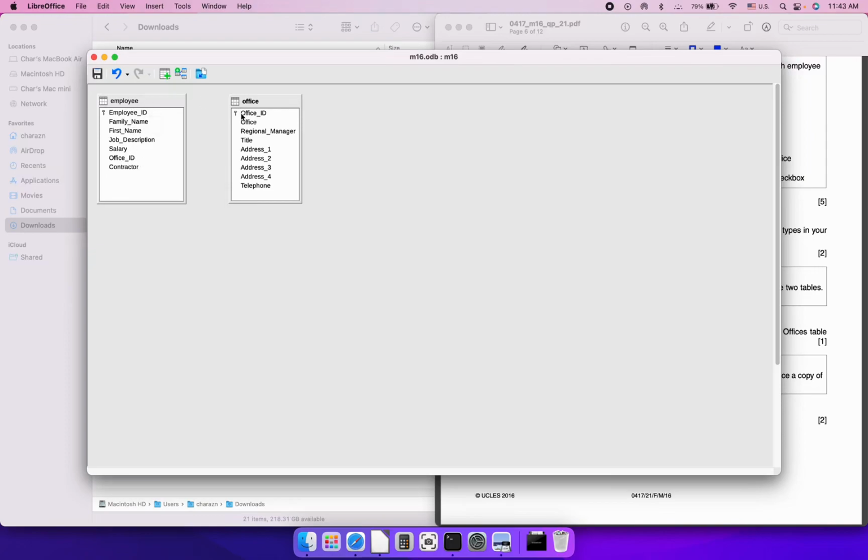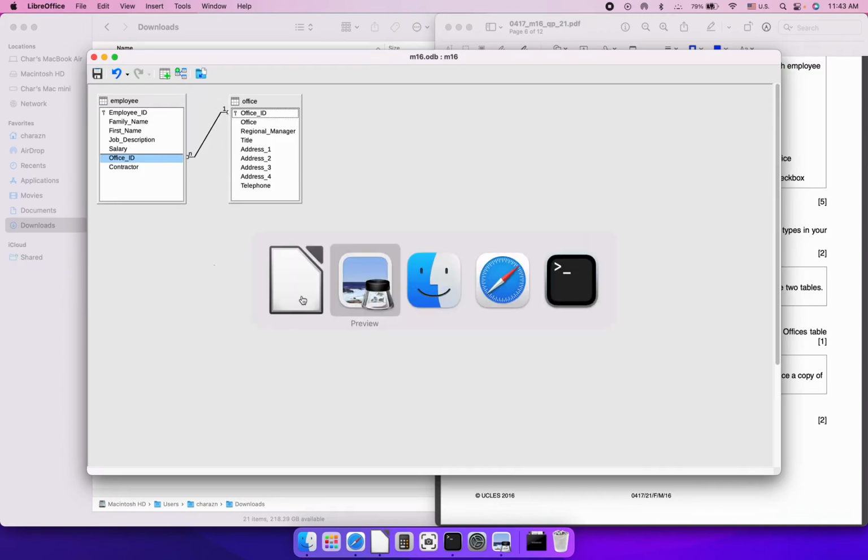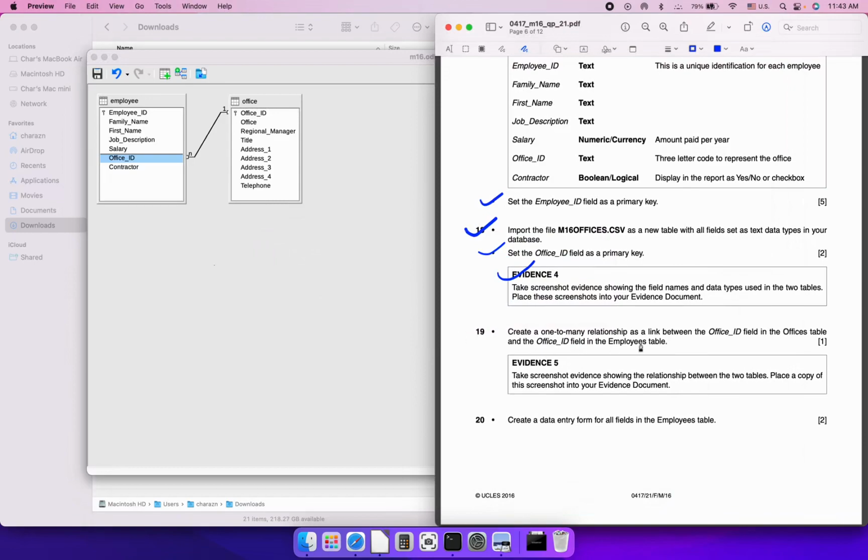Now all you need to do is really just to drag it across. So you can click here and then set it here. You see a black dot, black square, and you release and you will set up the relationship. Now this relationship that you set up is a one-to-many relationship. As you can see here, one and n. And have we done our job? Yes, we have. So we can check this off.